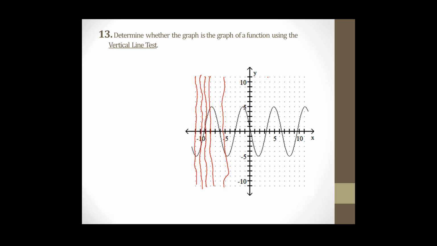So you can draw vertical lines or you just draw them in your mind. What happens is you can only cross your graph, so your function, in this case this line, once. As soon as it crosses twice, it's not considered a function anymore. It can only cross once. So every line I draw, if you noticed, only crosses my function once. So because of this, this graph is considered a function.